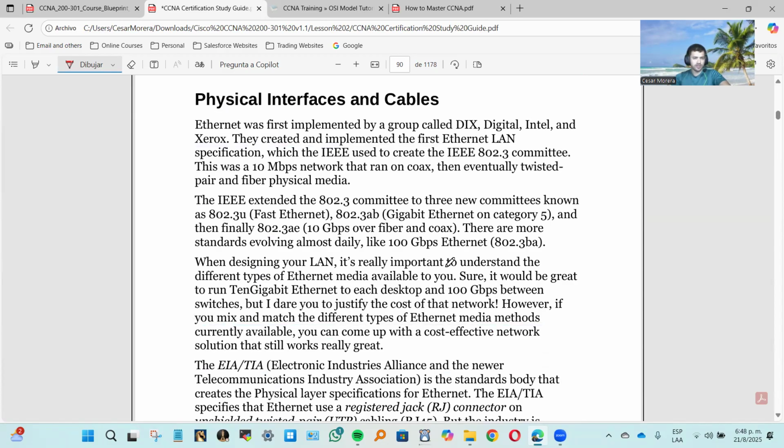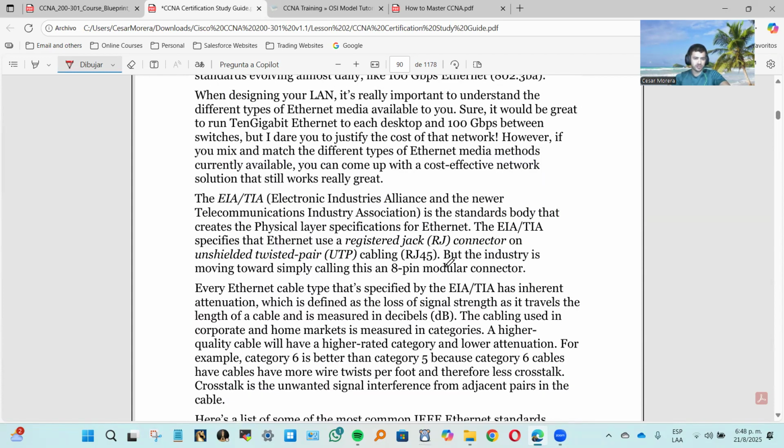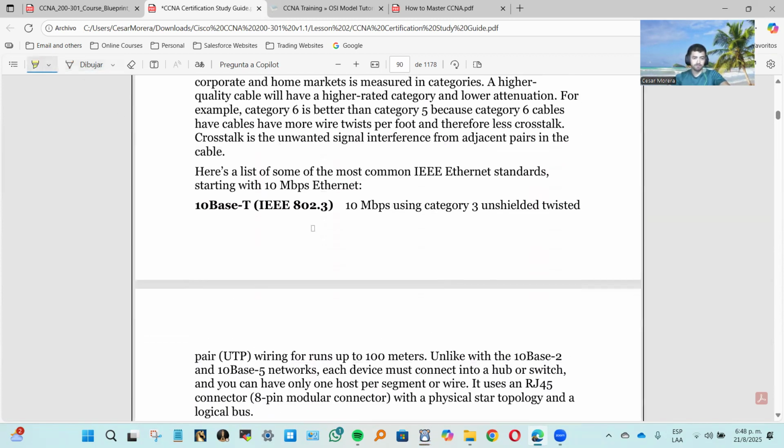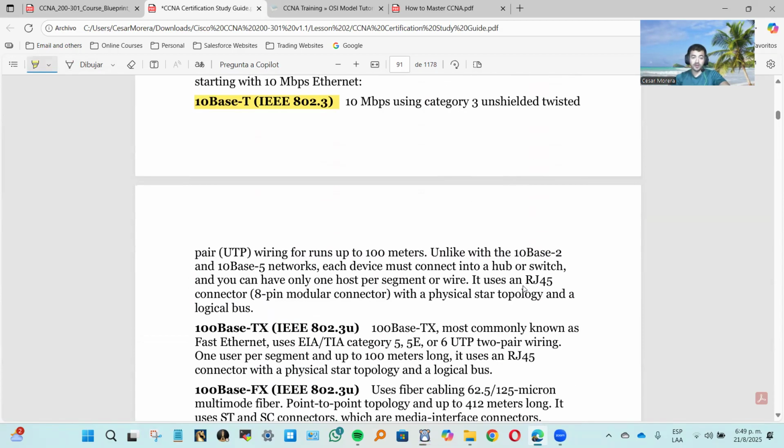We studied a little bit about physical cables in the first lesson. Okay, this is the important part. 10BaseT: 10 Mbps using category 3 unshielded twisted pair, UTP wired, for runs up to 100 meters.